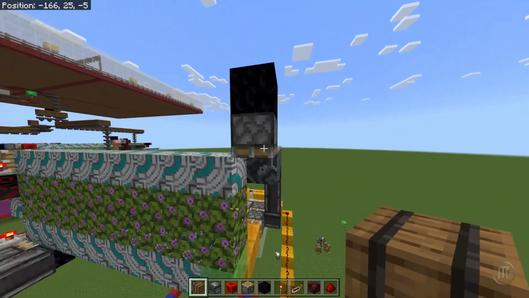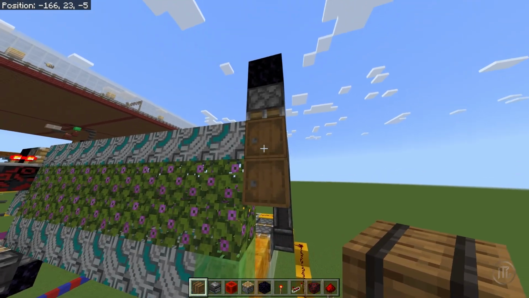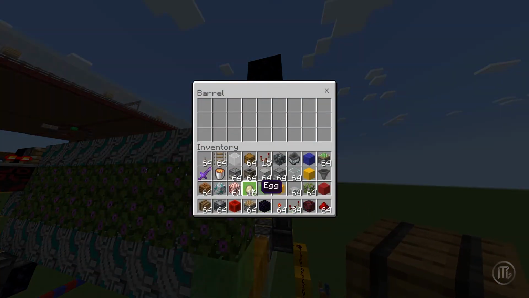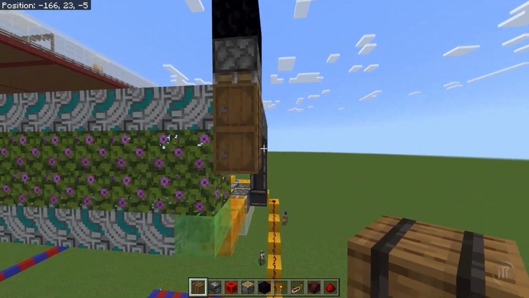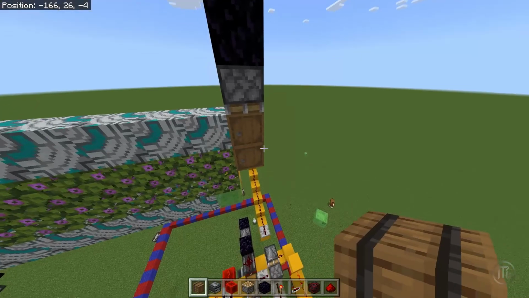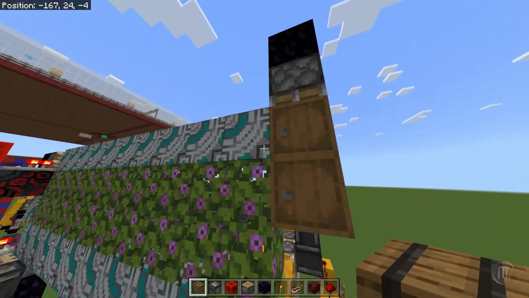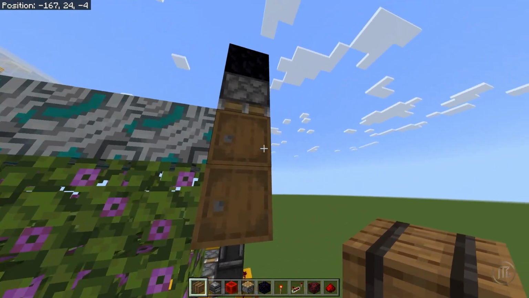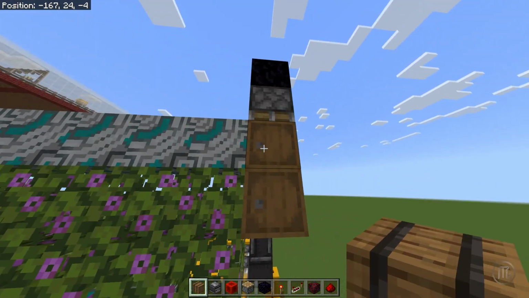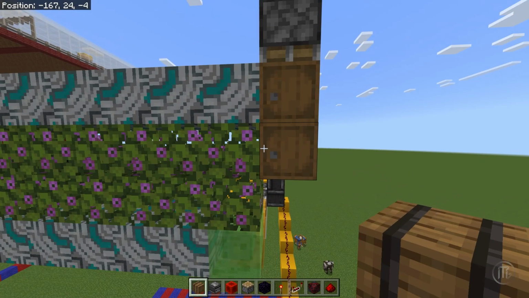Now what we're going to do is place 2 barrels, one right here, one right here. And in this top barrel, let's place a stack of eggs or a block or anything. It doesn't really matter. We're going to be building a detection system, and I've tried this many different ways. The best way is, it's almost like it primes the system because the comparator can read through the block. So it's best to have the eggs right here, and it helps stop the system.